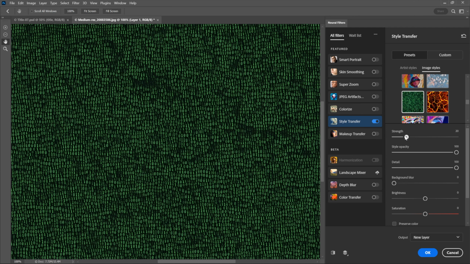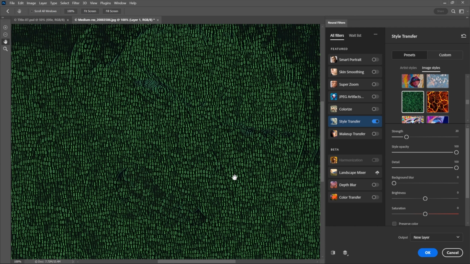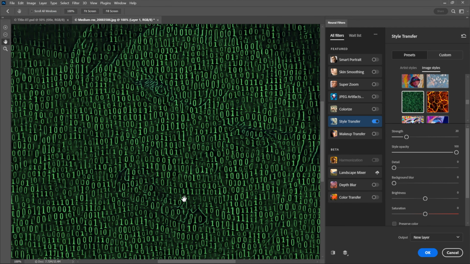So I'll take it down to its default value of 20 so that we're following the contours that much more closely. We're still not making out a lot of Hulk here, but it's a little more than before. And I'm going to reduce the detail value. And notice we don't have any less detail per se. In other words, we don't have less resolution necessarily. We have bigger 1s and 0s of all different sizes.